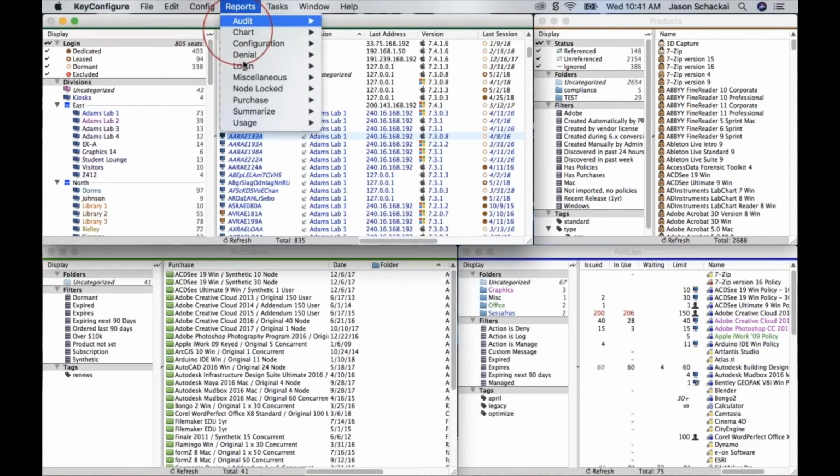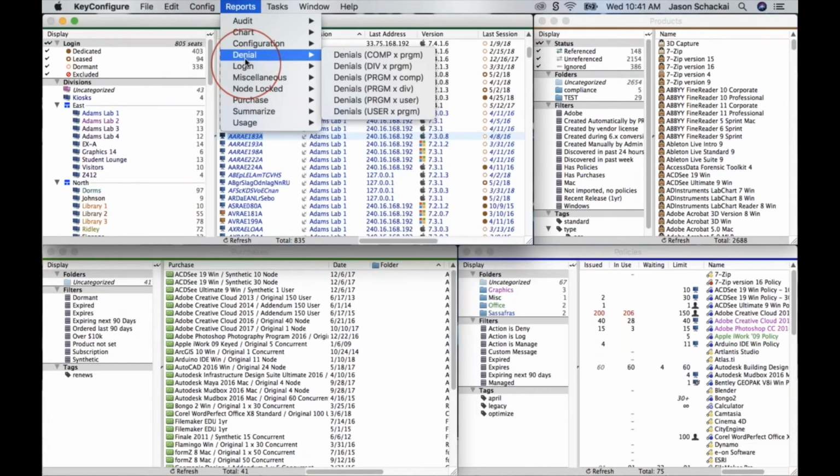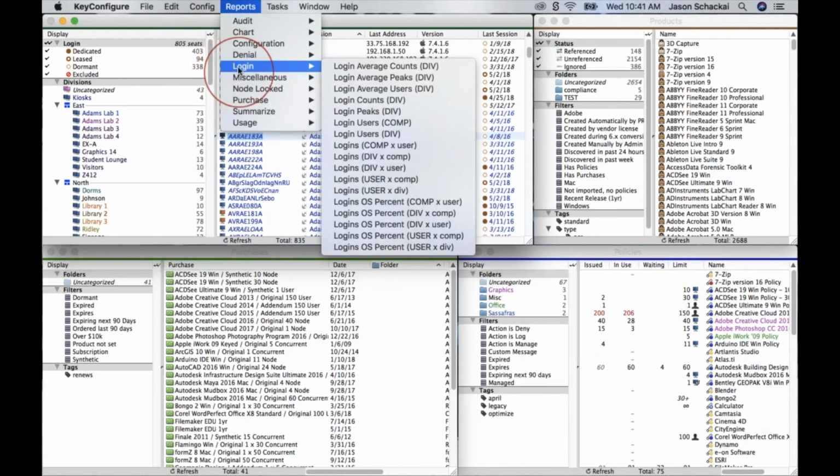We've got under here, we've got our denial reports. If there are any denial policies, it looks like we've got one. The red icon there in this KeyServer indicates that's a deny policy. I'm not going to run any of those at the moment, but I did want to run this compliance report.